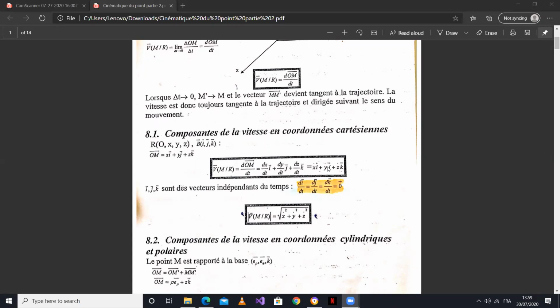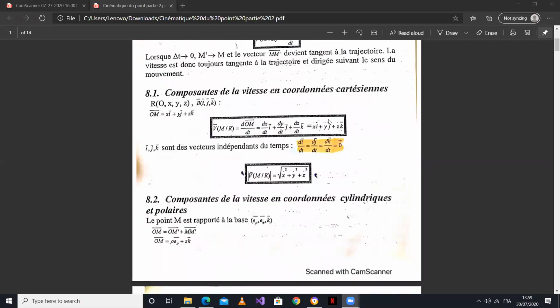That's how it is. It's x point, y point, z point. Then you've derived them. You derive them once, you just put 1 dot on top. You derive twice, you put 2 dots on top. You derive 3 times, you write 3 dots on top. That's it. Is it clear, Alpha? Okay, silence. So take it as it's clear.